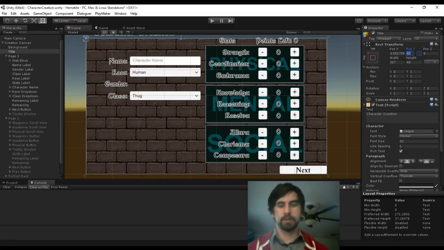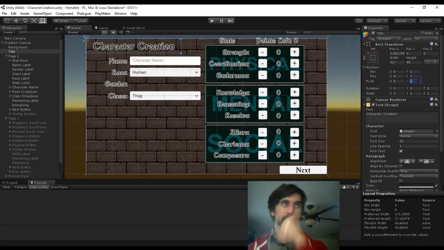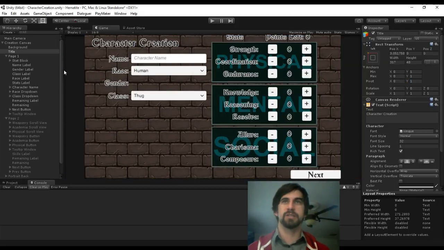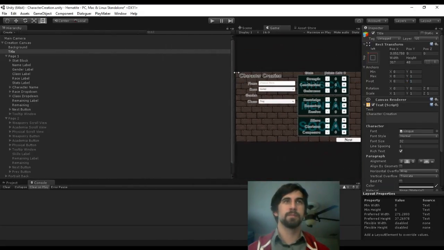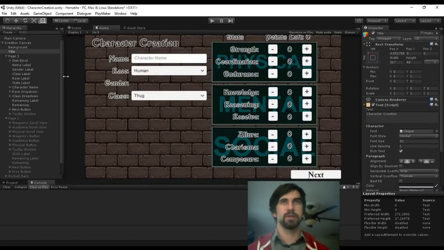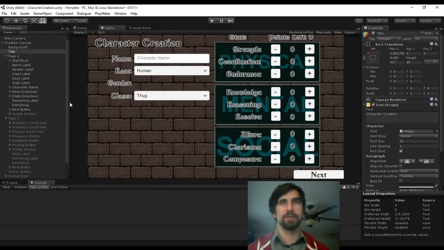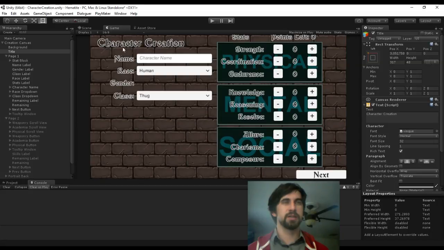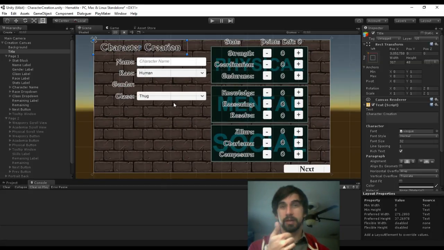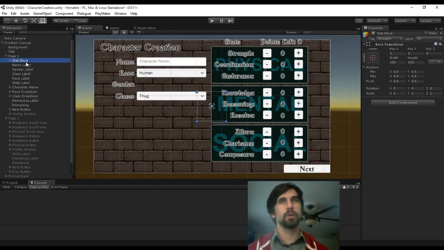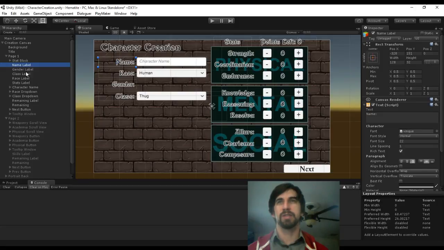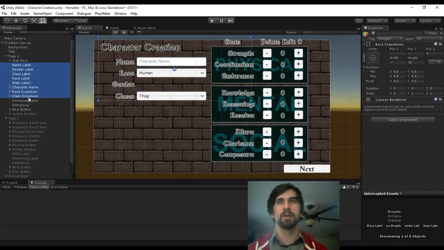So I'm messing with the anchors right now to stick this in the upper left-hand corner. You'll notice I shifted the pivot to the upper left-hand corner, and then what I'm doing is putting that pivot in the corner so that no matter what I do when I resize this UI, that will always be in the same place, regardless of what's going on. Sometimes you can design around having weird resolutions and interesting things by having a good hierarchy and also making sure that you have good anchors and pivots for things. I'm not going to worry too much about anchors and pivots for everything else. Everything else is mostly taken care of.